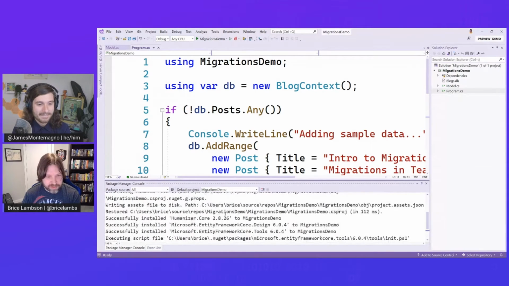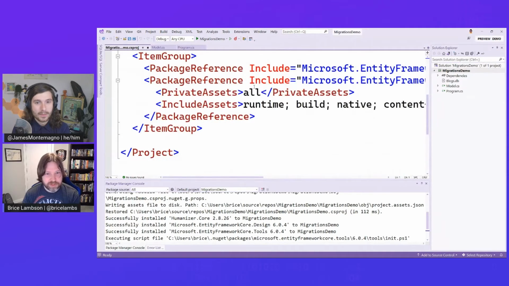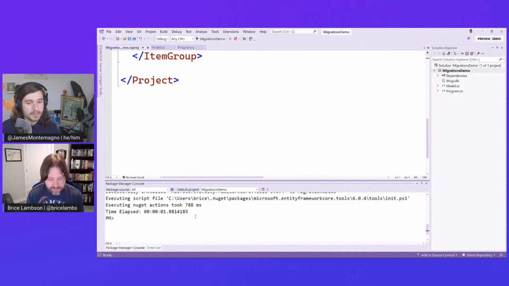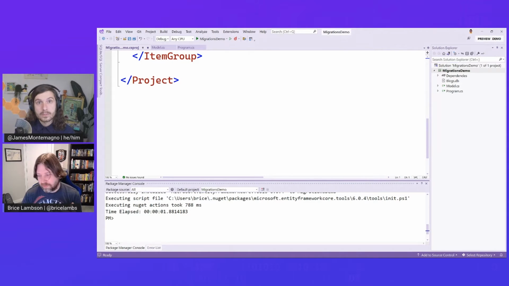So I'm going to install this tools package. All it does is add a package to my CS project here. Whoa, that's really big. Oh, I think those are linked together. All right, I'm not going to zoom out yet. So I'm going to keep working here in the console window. Now I have these tools installed, and they add a few commands. This is sort of the Visual Studio way of doing it.